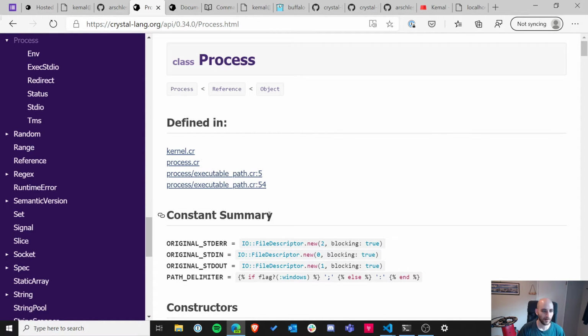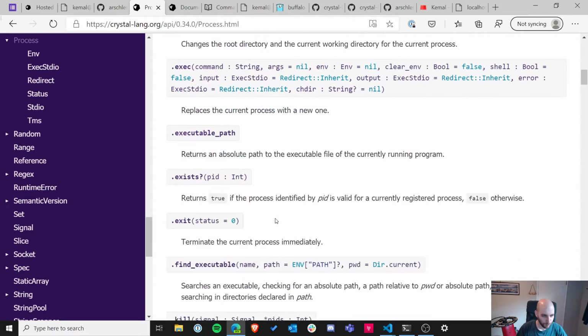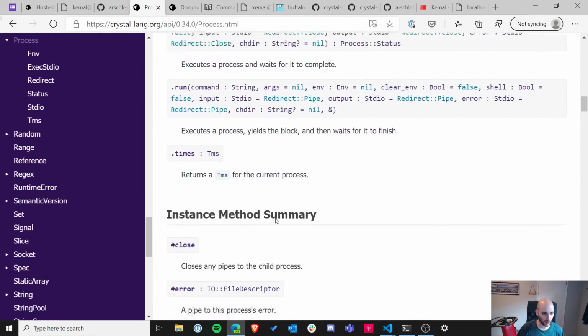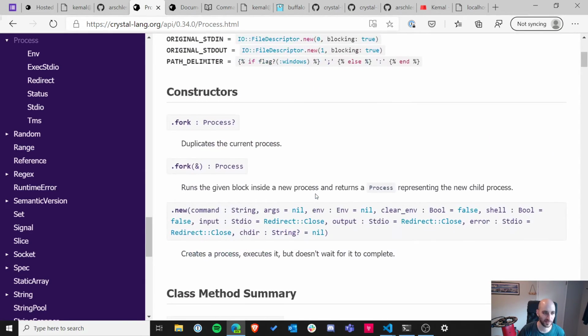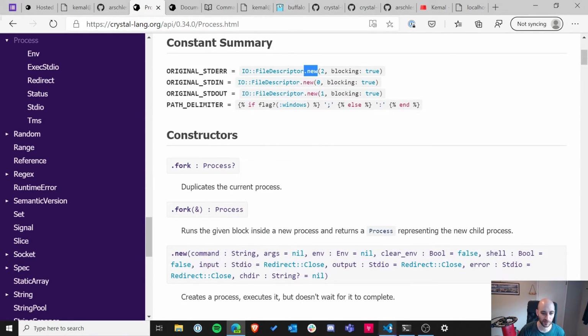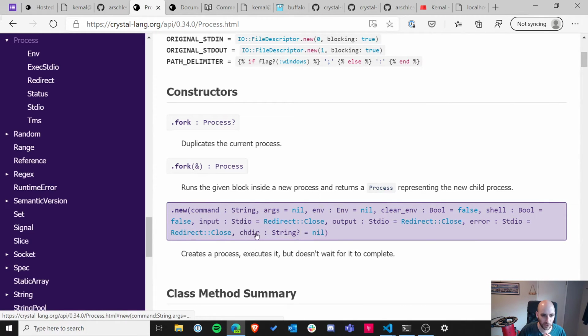I'm looking for that .new function. I'm sorry, I'm not looking for that .new function. .new is just the create new command, and that would be here. So it creates a process, executes it, but doesn't wait for it to complete. Okay. I'm going to see if we can tell, yeah, chdir.